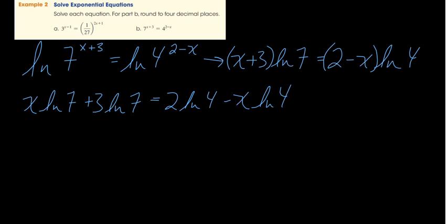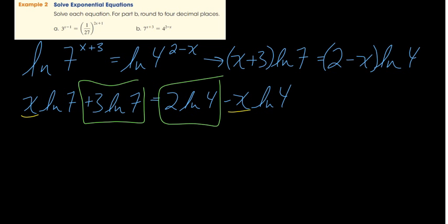Okay, so it's just the way it looks, right? So what do we need to do here? We need to isolate the x's, right? So what we're going to do here is put the x's on one side, while simultaneously putting the two terms that do not have x's, which are these two, also on one side.